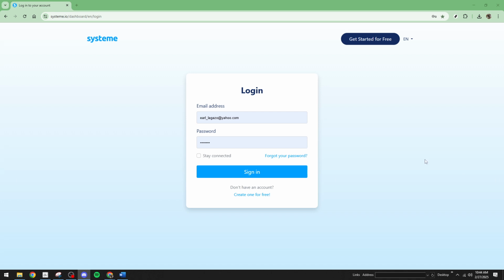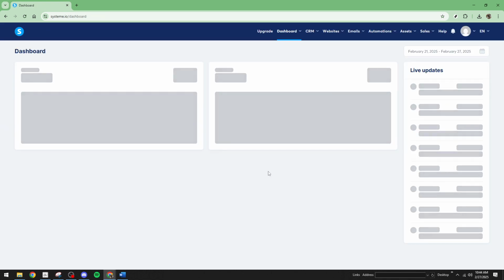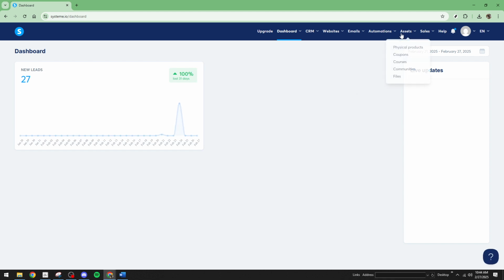First, you'll need to access your Systeme.io dashboard. This is the control hub for all your activities, and getting comfortable navigating here is key to managing your business efficiently. If you're not already logged in, take a moment to enter your login email and password. Remember to double check your credentials to avoid any unnecessary delays. Once you've logged in, simply click on the sign in button to access your account.